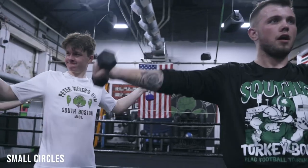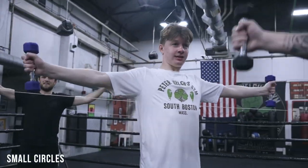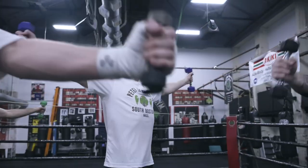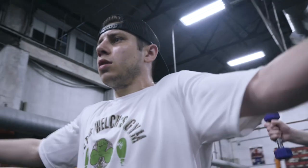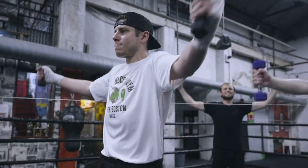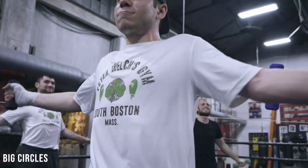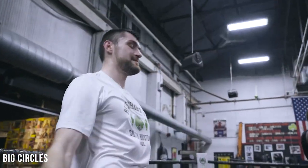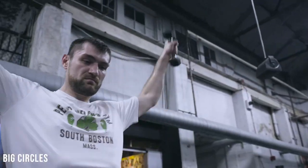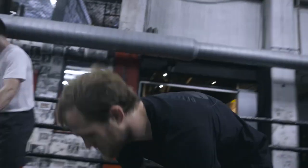Small circles, arms straight, straight, straight. Good. Straight hands out. Small circles, and then you're going to finish with big circles, full range of motion. Get those shoulders. Big circles now. Good. Okay, weights down where you're not going to trip on them. Shadow box.